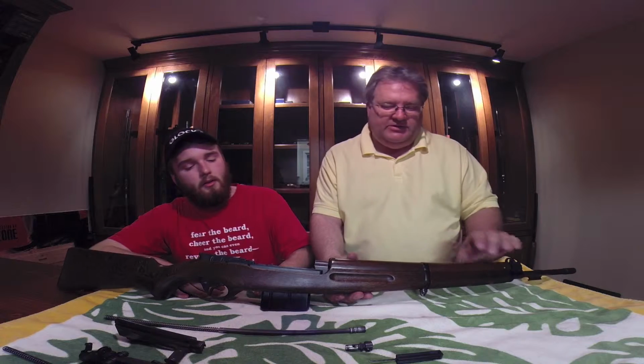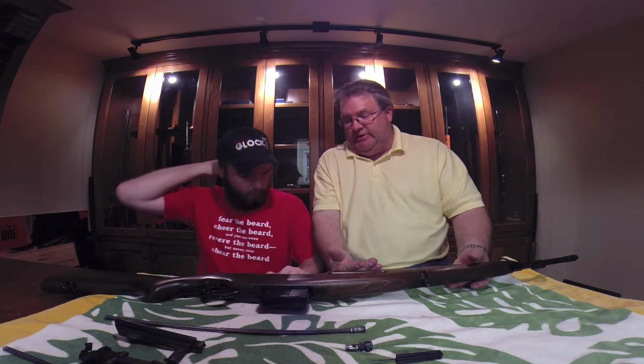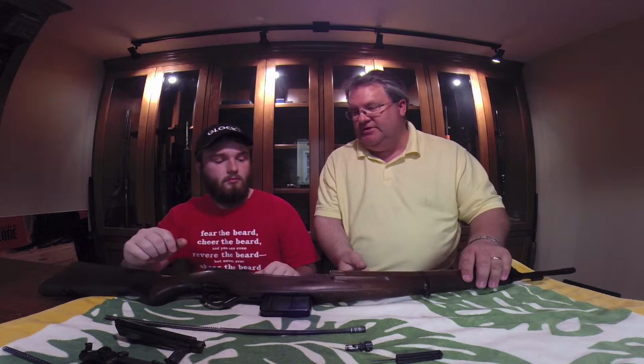Yeah, the ammos. A lot of people say, don't use the, I believe it's the Turkish ammo. The Turkish ammo was made for bolt guns, for Turkish Mausers is really what it was made for, and it's got a slow burning powder. So with a slow burning powder with this gas system, it just doesn't work well on most of that. So a lot of people say use the Yugoslavian ammo. They say surplus is good, and the Russian.